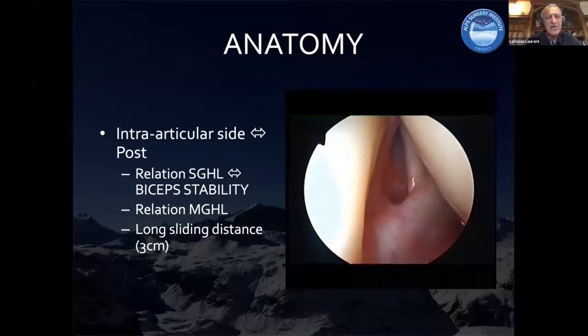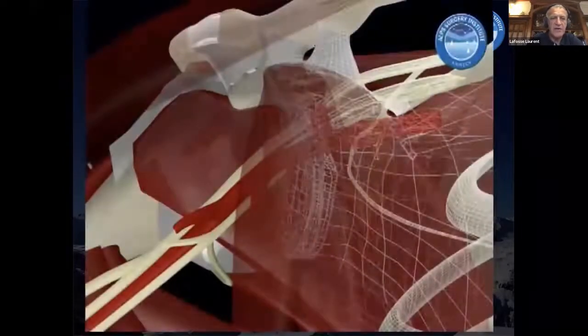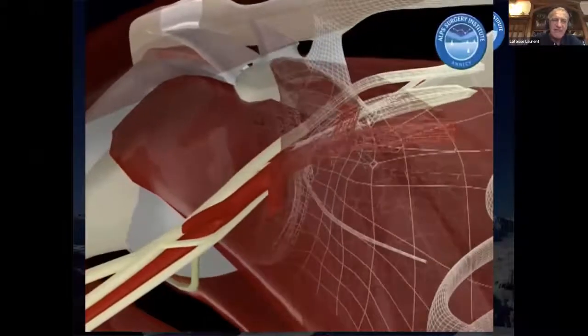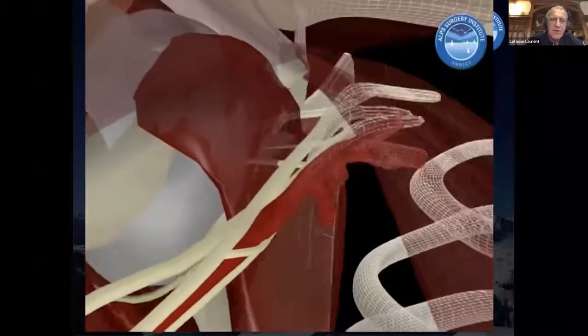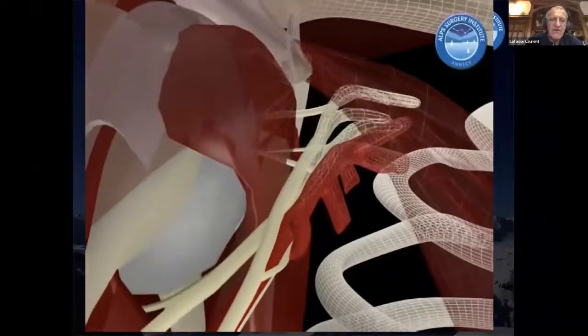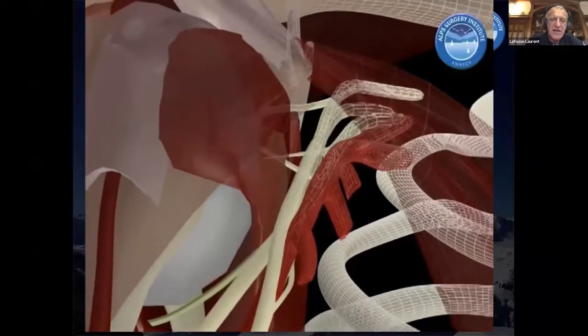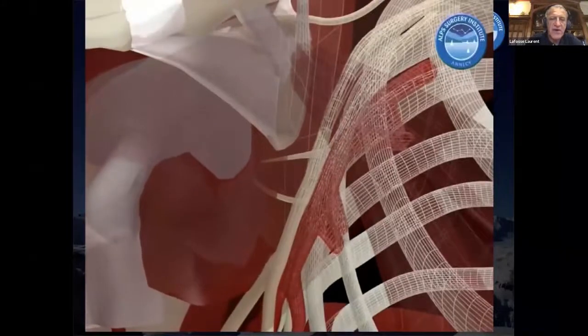And at least what you can see is that there is a very thin capsule at the upper part of the subscap, which is the rotator interval. This rotator interval is something you can open to communicate from the inside to the outside of the shoulder. What is very specific to the subscap too is that the vascularization and the innervation of the subscap are totally different from the supra- and infraspinatus.